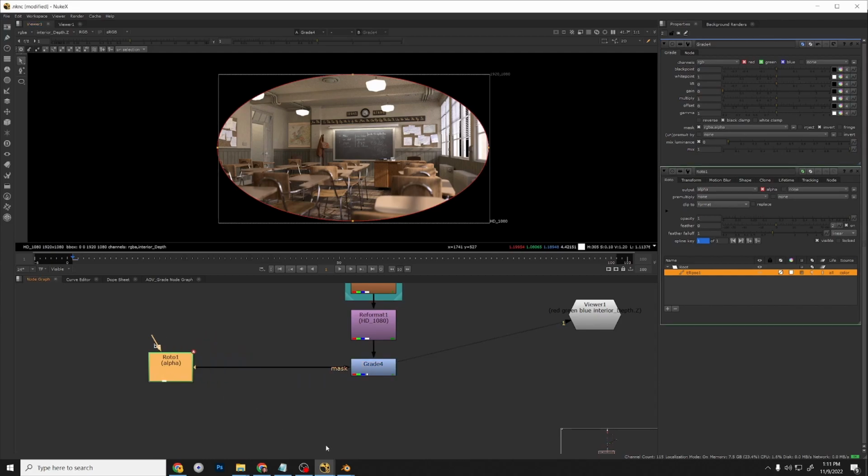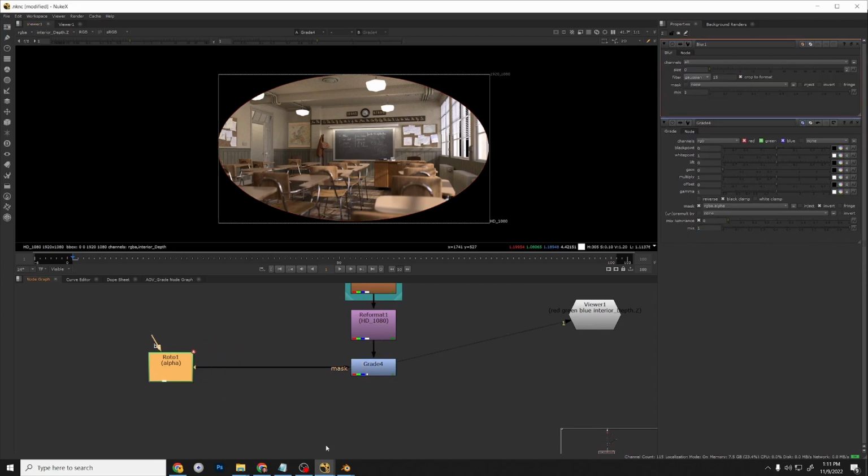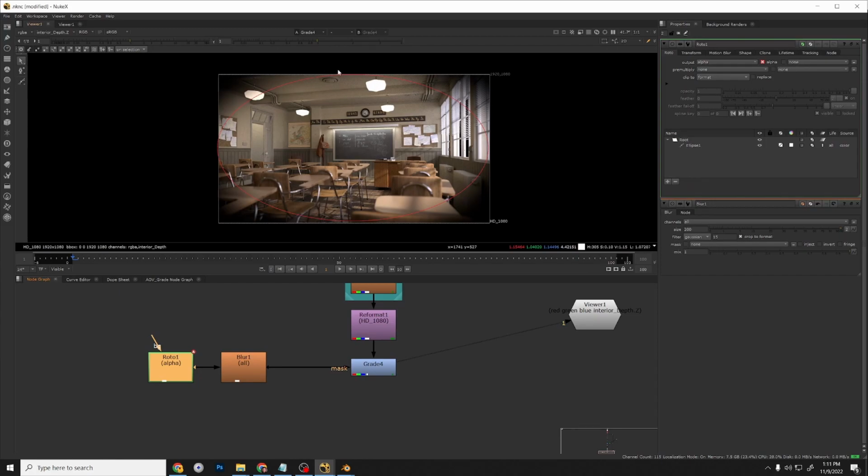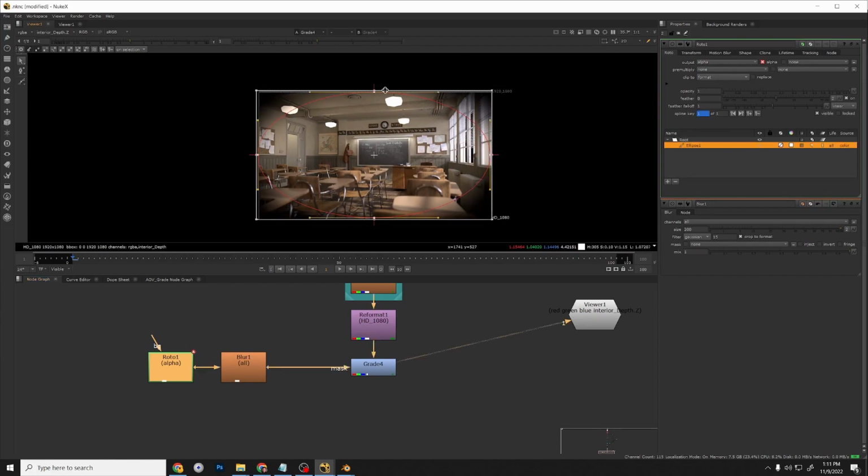Obviously it's sharp. We want to blur that. We're going to press B. There's a blur node. And I'm going to start blurring that out. Okay, I want it much more. 200. That's nice and soft for me. But now it's getting cut off. I don't see a perfect circular shape. I see these flat edges, so I want to just pull it in to get rid of some of those flat edges. Just a little bit. Oops. On top of screen.